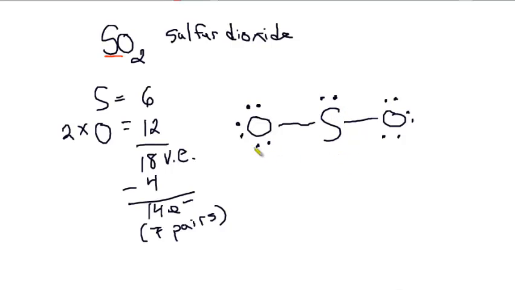My problem is, if I count up all my electrons, two, four, six, eight, 10, 12, 14, 16, 18, I've used all 18 electrons in this structure, but sulfur doesn't have an octet yet, and that's a problem because sulfur has to have an octet. So if you remember, once I'm done placing the electrons, if there are any atoms that are not satisfied, that don't have their octet, I can make some double or triple bonds.